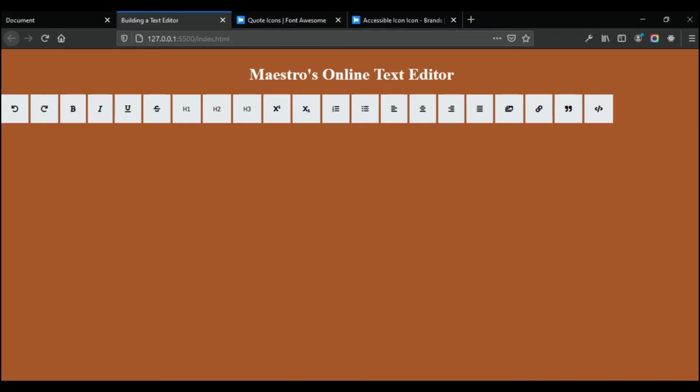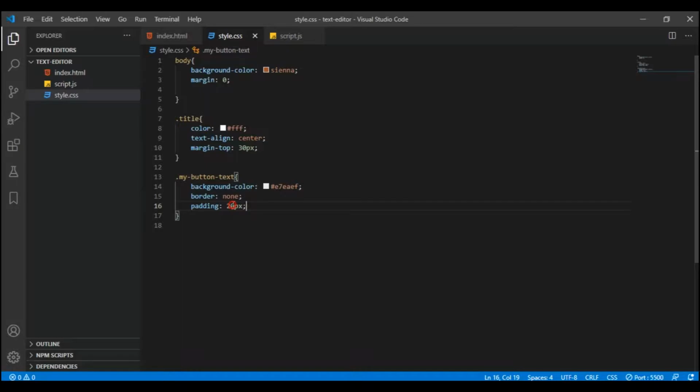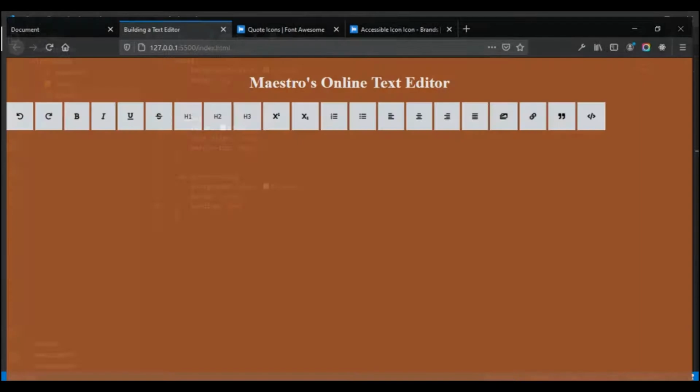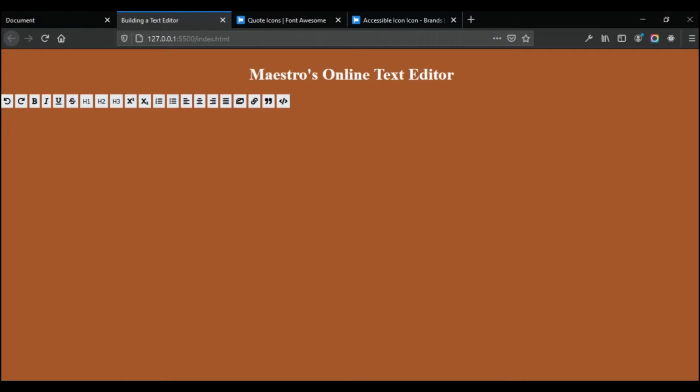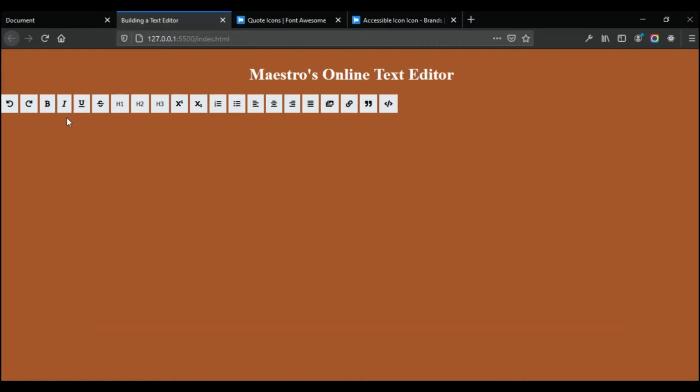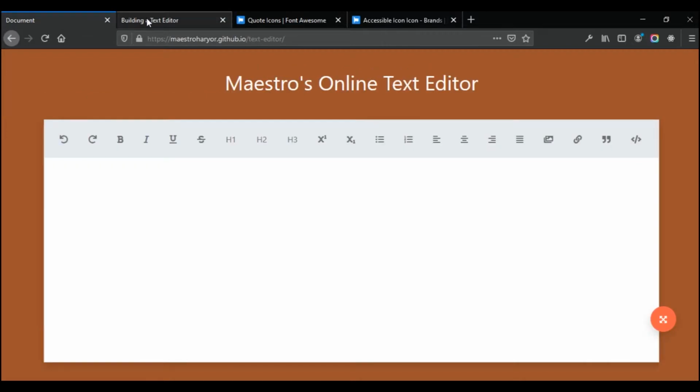Is that what we want? Okay, so let me use 5 pixels. Oh, let's use 10 then. Alright, starting to look a bit cool.